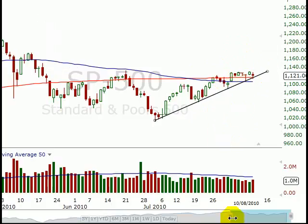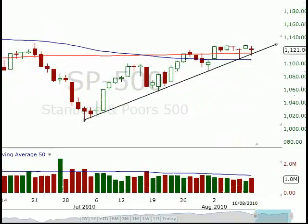What's happened here is the market broke up out of this high and had a nice little break up through there. But since then the market's just literally gone sideways, six days of really not sure what to do. So if we start to break down once again, that is a major bearish move for me, and I believe we can get a lot more downside in the markets.